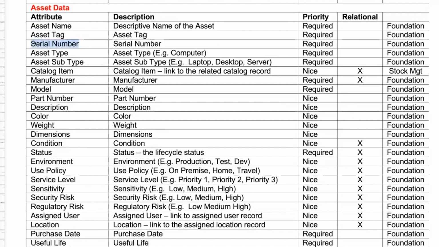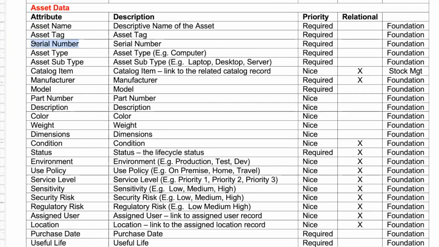When we want to bring in purchase order information from the vendor, they provide an invoice that says, hey, here's three Dell Inspiron whatevers, and here's the individual serial numbers for each of those. When we import that data to get that purchasing information, we're going to link that against serial number. When you bring in your discovery data from EPM or SCCM or any of the other discovery tools out there, that linkage between the asset record and the discovery is all based on that serial number. So serial number is absolutely essential in the world of asset management.